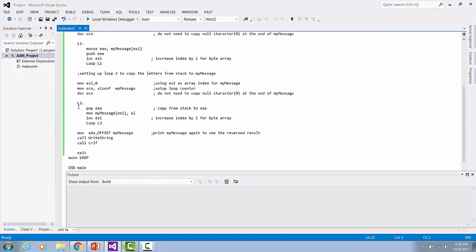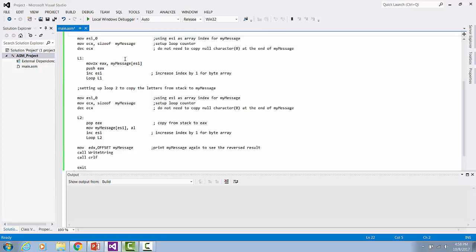So starting inside loop L1, I copy my message 0, the first one, into EAX. Here I have used the special move statement, MOVZX, move with zero extension. This allows me to copy 1 byte to 4 bytes, and the additional 3 bytes will be 0 in EAX.